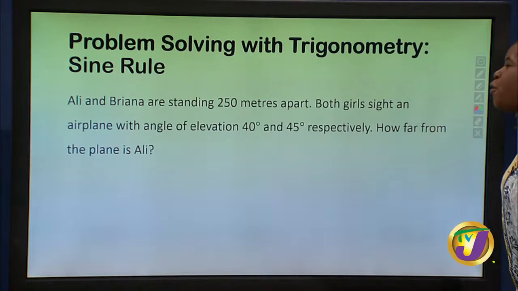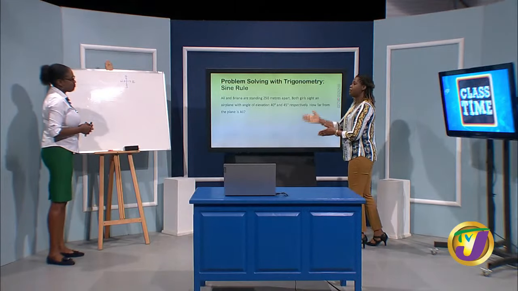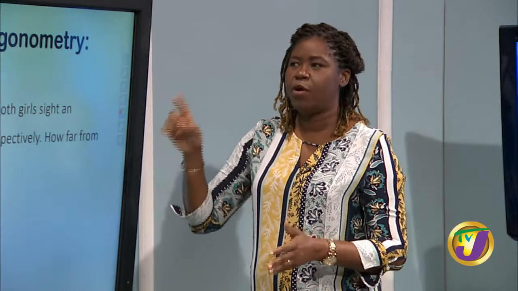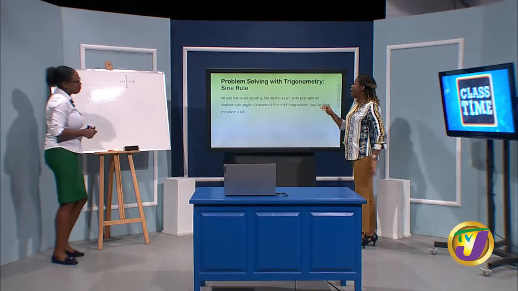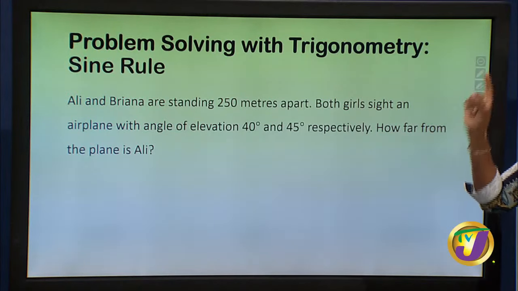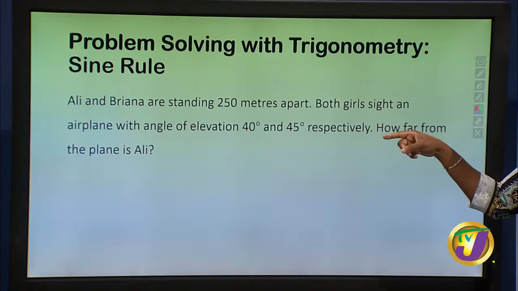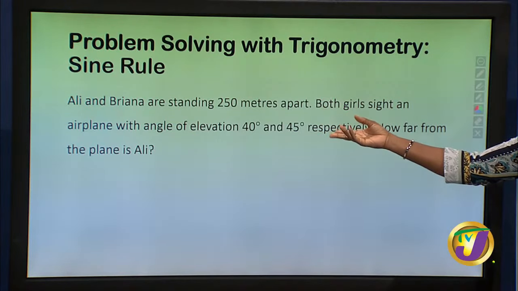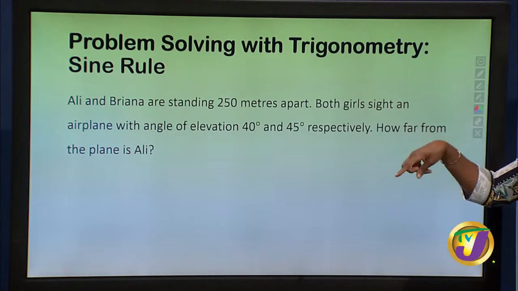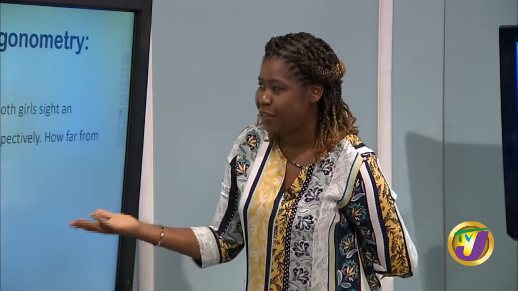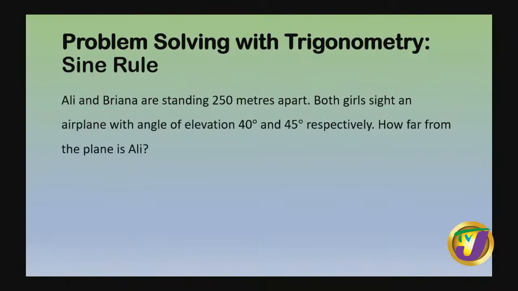All right. Now, before you go any further, let us differentiate when we use the sine rule and the cosine rule. Do you want me to sketch that diagram first? No, not just a second. Okay. Just looking at the question, previously we were given two sides and an included angle. Right. And in this case, we're given two angles and a side. All right? Okay. So previously, we used the cosine rule when we're given the two sides and an included angle. And this situation calls for the sine rule. We're given two angles and a side. All right. So we can sketch quickly.